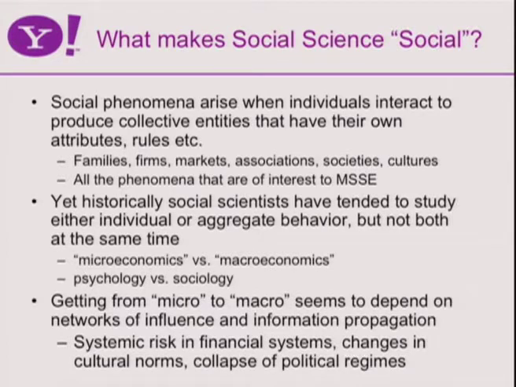But roughly speaking, I think we could say that what makes a phenomenon social, as opposed to something about just an individual or psychological, is that it critically comes out of the interactions of many people. So you take a bunch of individuals and you let them interact with each other, and somehow they create things that are more than just a bunch of individuals. So families, firms, markets, cultures, societies.